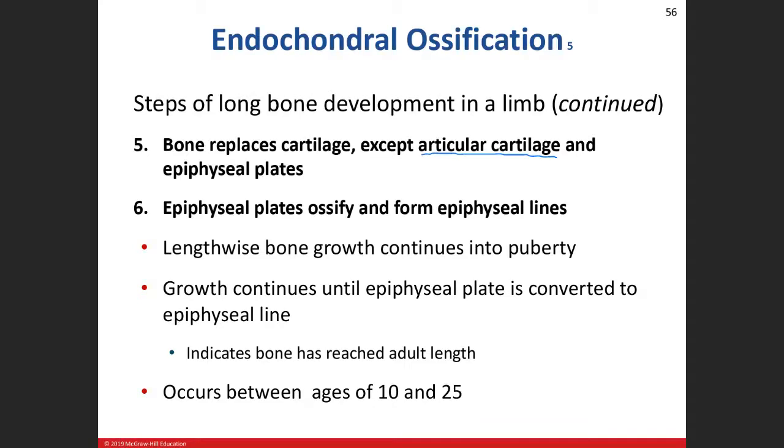And this occurs, and we'll get into how the bones grow, in the epiphyseal growth plate here. Then eventually, as you move into puberty and finish out puberty, you will start to get the closure of the epiphyseal growth plates, because even the cartilage in there will eventually ossify. And at that point, we refer to it as the epiphyseal plate or the epiphyseal lines. And that's going to occur between 10 and 25. So when you see this picture here, I'll come right back.